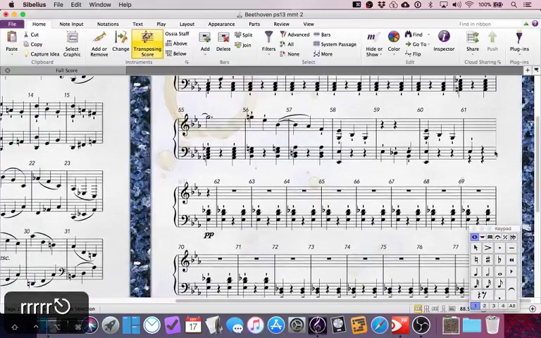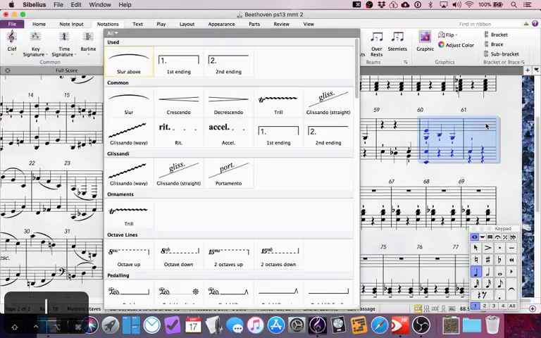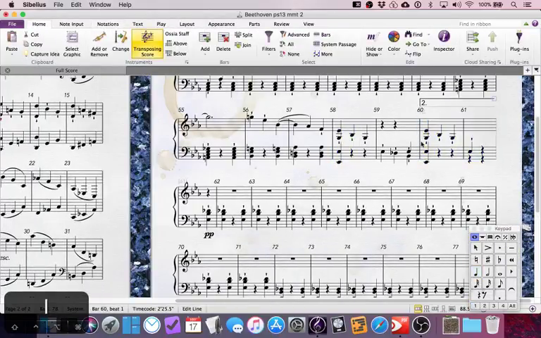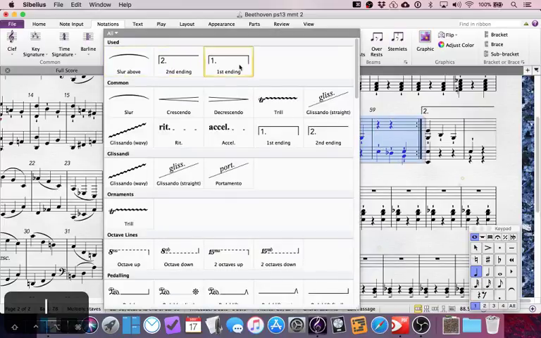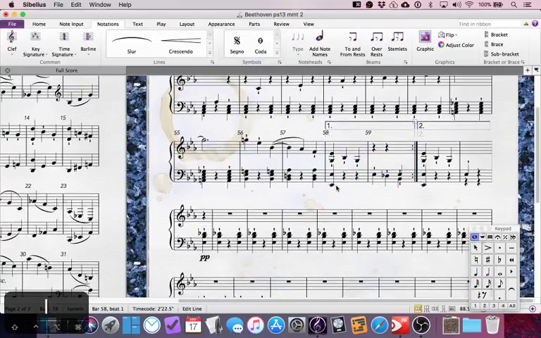Okay, let's first though, second ending. P-bar. Sure, that drove some people crazy just looking at. Put in a decrescendo. Put in our piano.